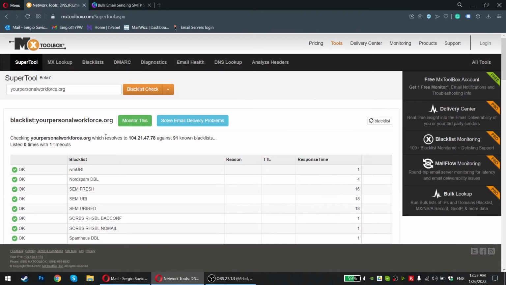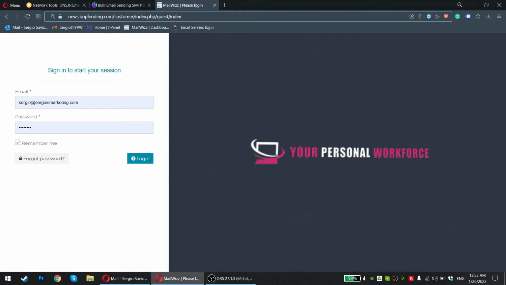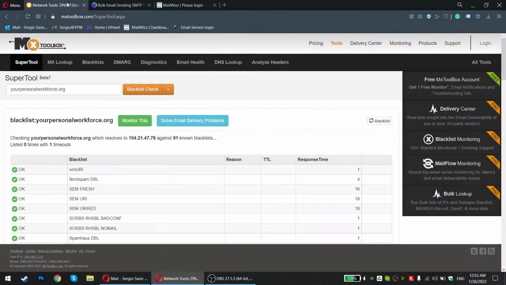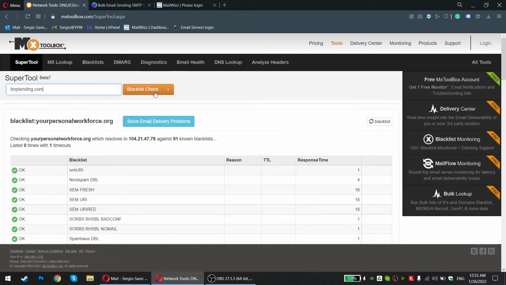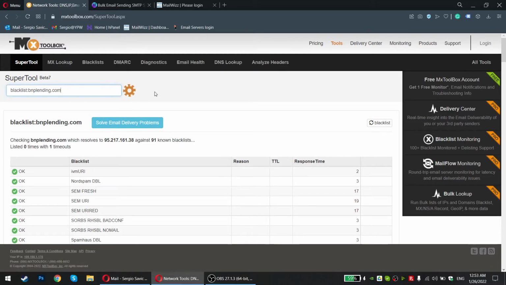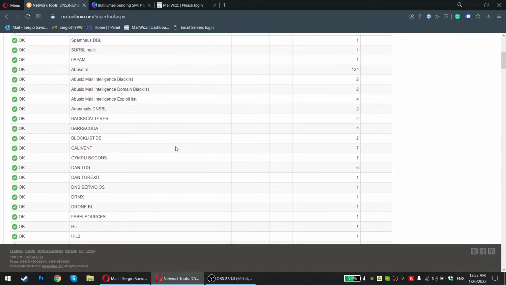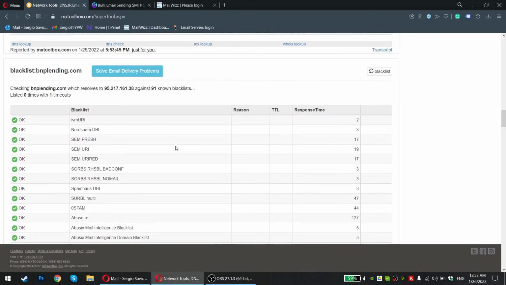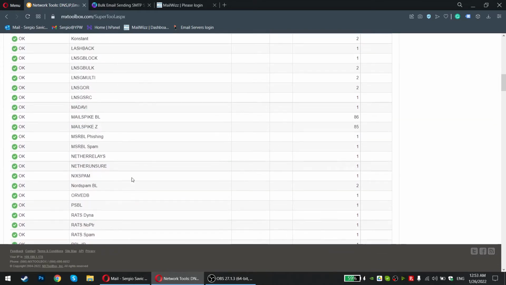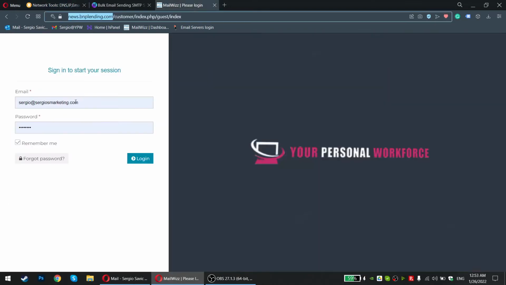So the way to remove yourself, let me show you the blacklisted domain that I've been using for email marketing, and I'm going to show you how to remove yourself from the blacklist. Now, if you're blacklisted and you ask them to remove you, it doesn't mean that they will. It's actually on them if they're going to choose to remove you or not. So when you see a timeout, that's fine. Nothing's happening there. You just didn't pull the thing from the record.